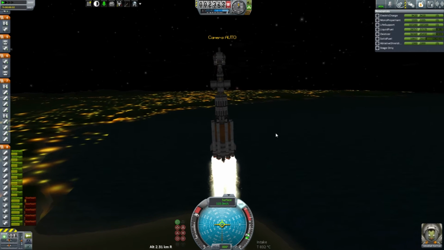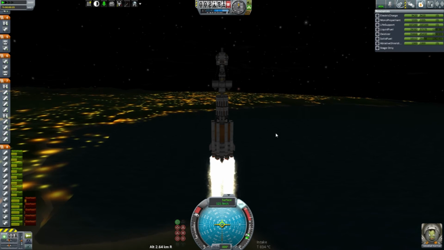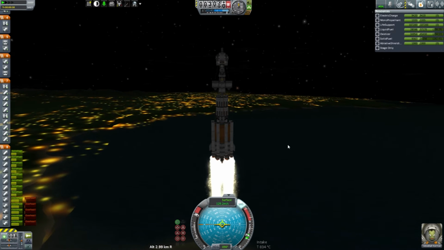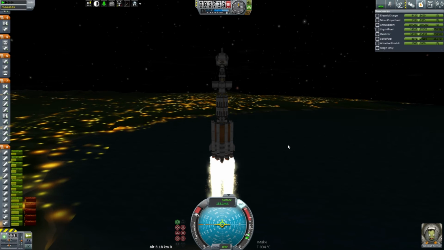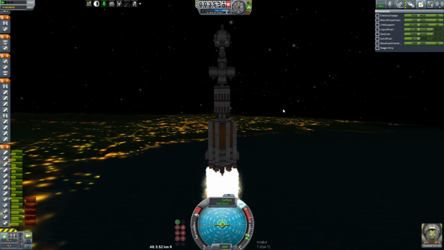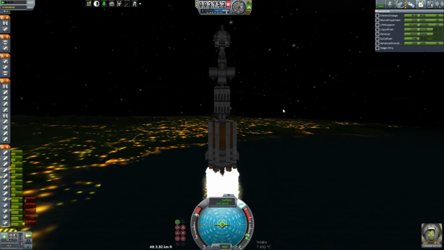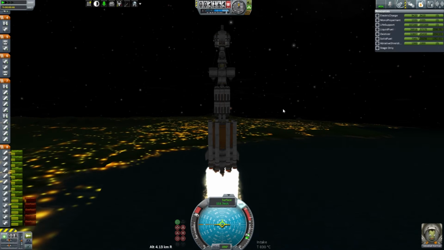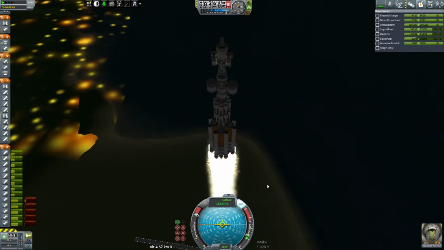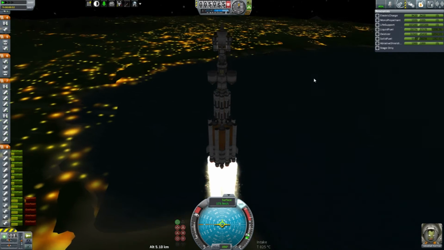Okay, cameras get a little dizzying when that happens. Okay, that's just the interior camera. There was absolutely nothing to see from inside of this ship, that's for sure. 3,000 and climbing. Sure wish we could recover those boosters. That would be pretty nice.